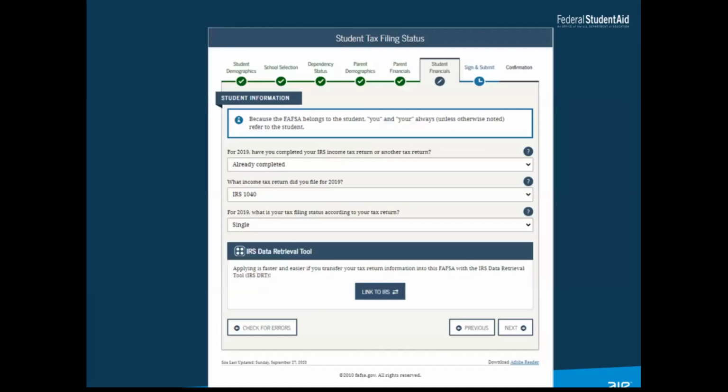And then there's the same information for parents that the student will do. The same tax information, or the same tax question. They can access the data retrieval tool too if the student worked and filed taxes. Now, if the student worked and didn't file taxes, they can still enter the information that they earned in 2019. If you scroll through it, you'll see where they're asking for their income from working. Sometimes students will work and not file taxes, so they can't use the data retrieval tool, but they can still manually enter the information of their earnings from 2019.